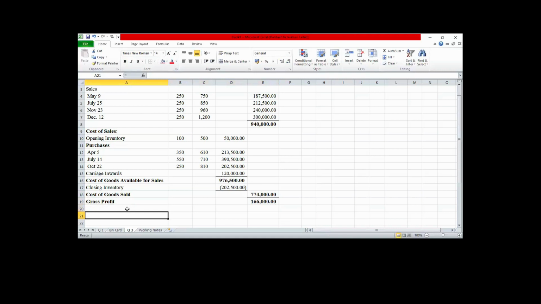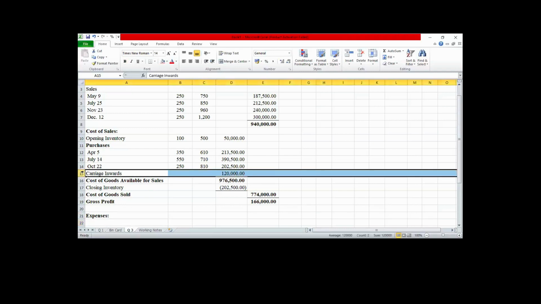Then we now take into consideration expenses. What are the expenses we have? We have wages, electricity, and rent. I said wages should be included in your cost. You should have given me that wages. Here, where you have this carriage and others, you are meant to include your wages. Is it clear?